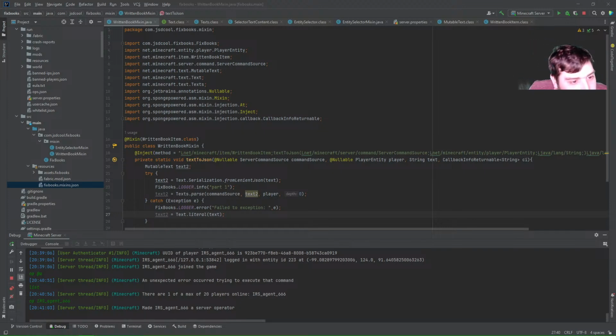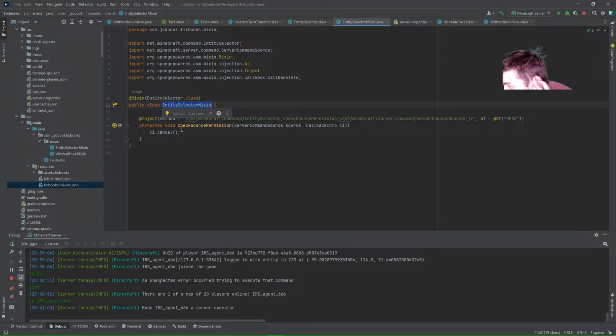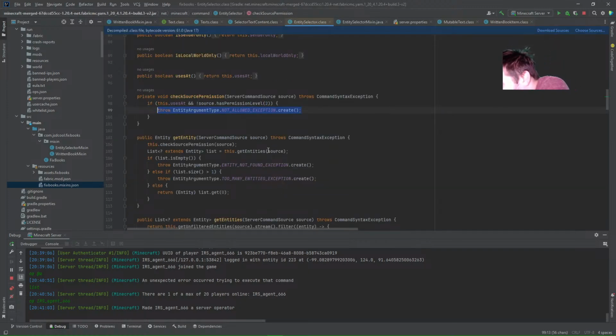So, invoke. Let's see. Invoke static. Well, unfortunately, the method that we are now trying to inject into, I don't think this is static. Oh god, we were so close. Yeah, it's not static for once. Matching.